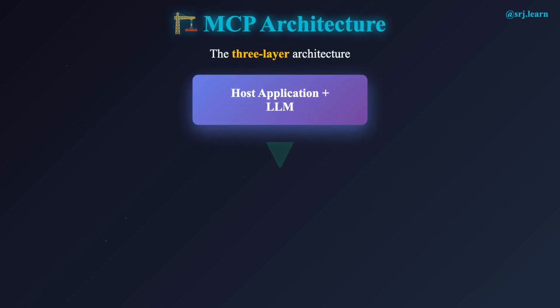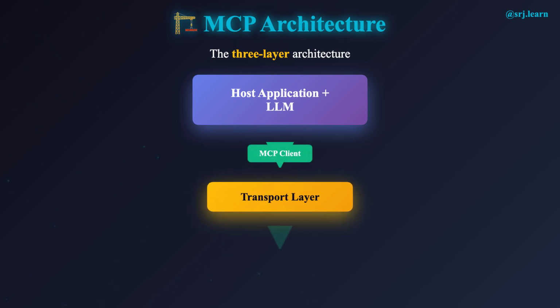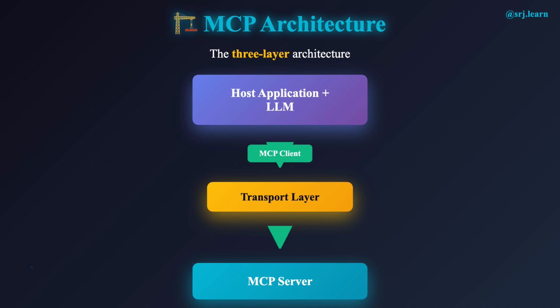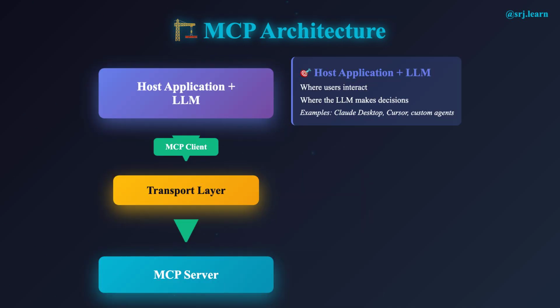Let's explore MCP's three-layer architecture in detail. At the top, we have the host application with its LLM. This could be Claude Desktop, Cursor, or your custom agent. The host is where the user interacts and where the LLM makes decisions. The MCP client sits between the host and the server. Think of it as a translator and coordinator.